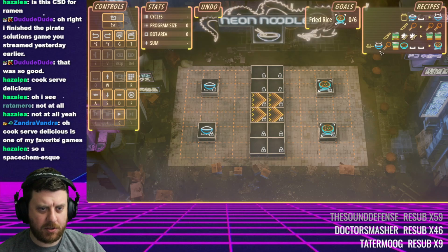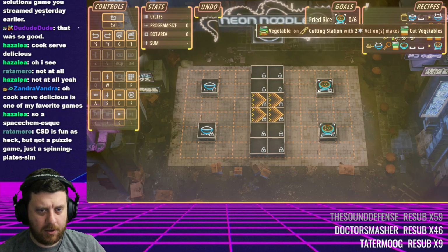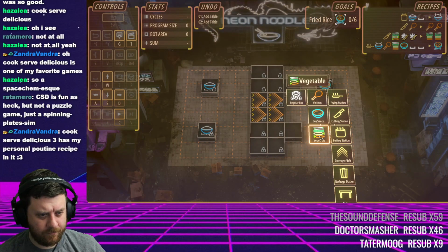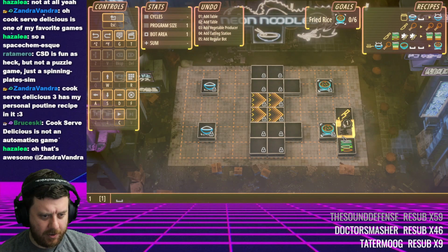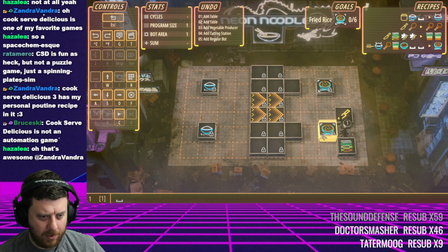Okay, so my instructions are to mix boiled rice with cut chicken, cut vegetables, and soy sauce on a frying station, after 2 weights makes fried rice. Okay. I can have as many regular bots as I want. Okay. Chicken on cutting station makes cut chicken. I'm not allowed to move this table. Okay.